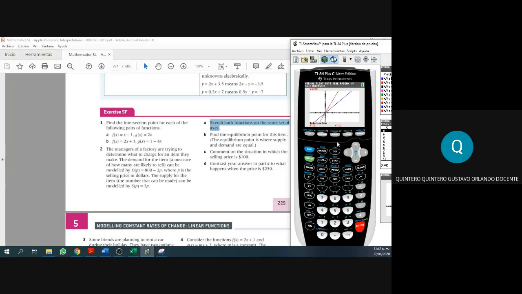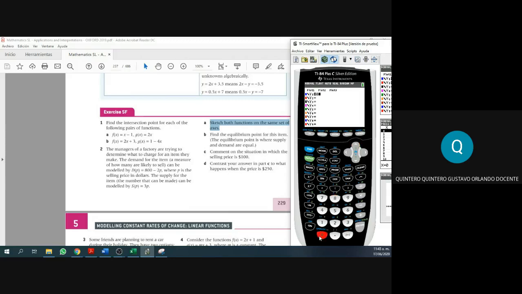I'm gonna show you how to do it with a calculator. So in here, I go back to the y equal, and I have to delete this, right? So clear, and then clear the second one, right? For the first one, I'm gonna write down the first function. Now, the variable here is P, and I don't have a variable P. The only variable that I have is X. It doesn't really matter. Just plot it with x, and we know that at the end, the variable x is our variable p.